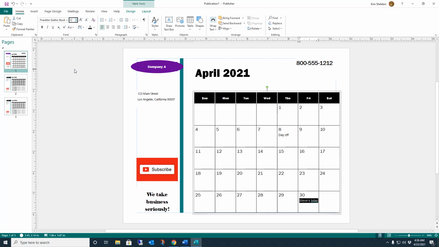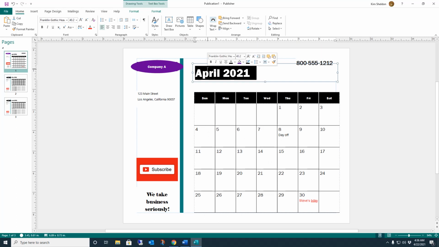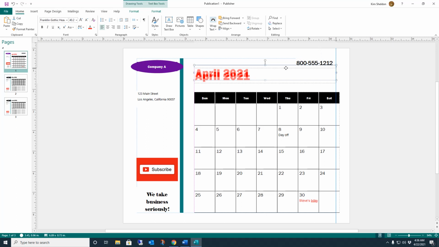Let's make it 12. But this is a really important day, so maybe I want to make this red so his birthday stands out. Whatever. It's really fun. It's easy. Like I said, you can change any of the text, any of the colors, you can drag it all over the place.